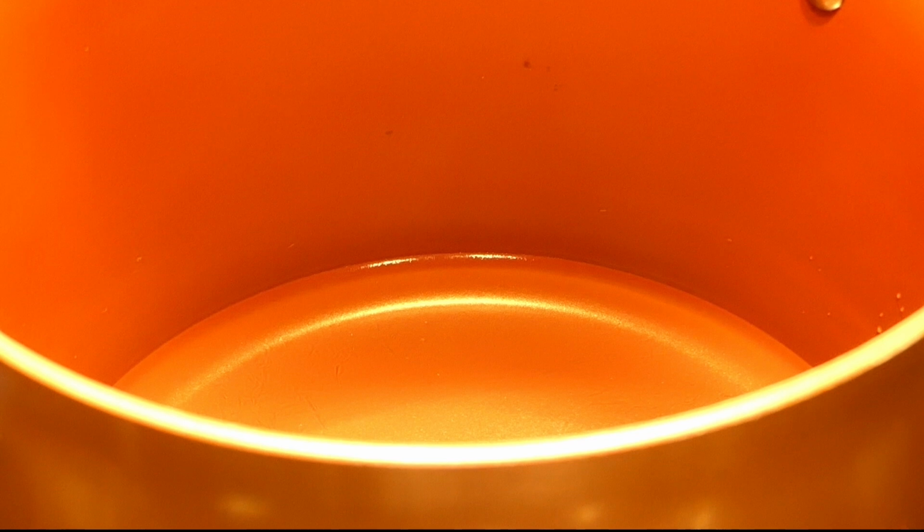And then I poured 2 inches of oil, maybe a little less than that, in a saucepan. And it would have been better if I used my deep fryer, but I didn't want to lug it out. You now need to heat that oil up to 425 degrees Fahrenheit. And if you don't have a thermometer, you can just test when you think it's hot enough, throw in a grain of rice. And if it starts to puff up, it's hot enough.